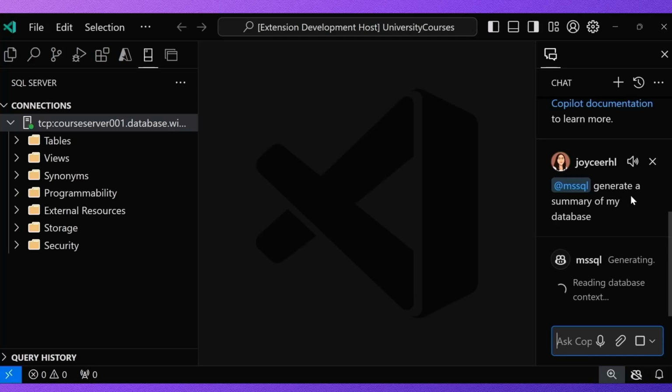Really quick and simple. And to recap, what we just showed is how you can extend your Copilot chat experience with custom functionality to ground it in context that's available inside your editor in order to provide an experience that's far more integrated and personalized and actionable for your scenarios. So our APIs are available for you to build with today. We can't wait to see what you build.